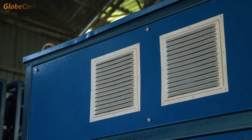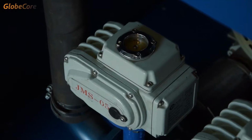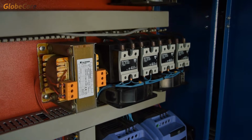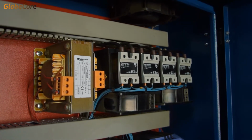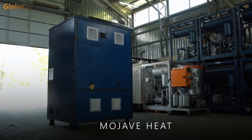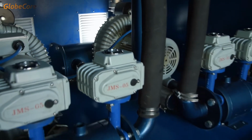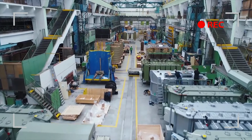The unit is designed to dry and purify atmospheric air and to dehydrate sorbents. The machine ensures a dew point of -50 degrees Celsius or 223 degrees Kelvin. The dry filtered air from an adsorber and a particulate matter filter is pumped through the transformer tank, facilitating a flow of fresh air for the maintenance personnel inside and preventing the atmospheric moisture ingress to the transformer windings.